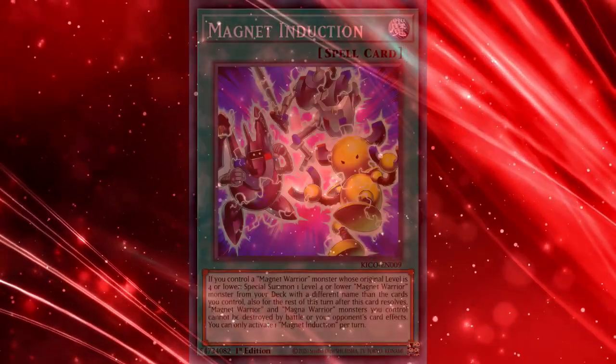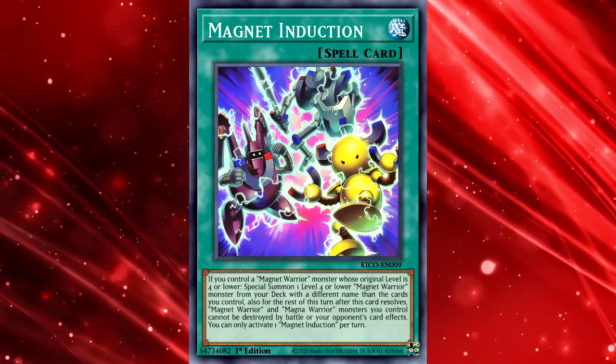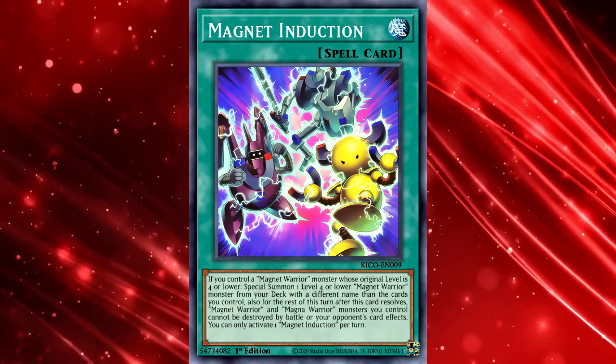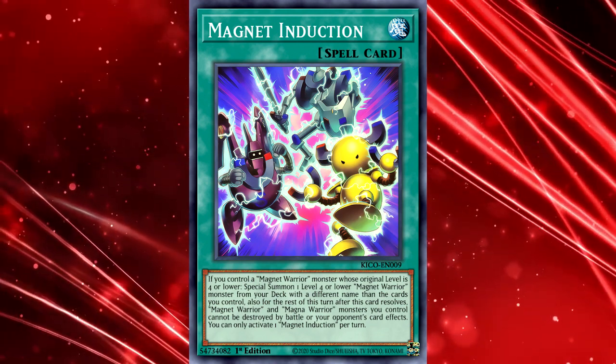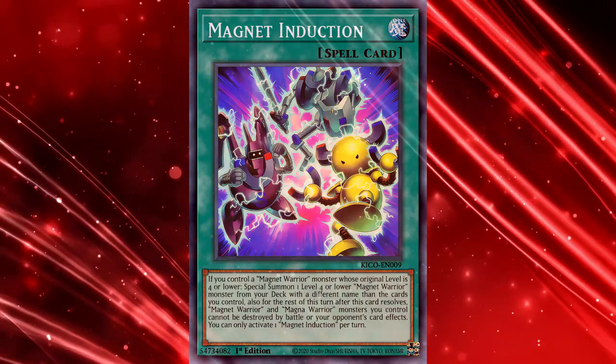Their other new support card is Magnet Induction. It's a normal spell that says, if you control a Magnet Warrior, you can special summon another one from the deck with a different name, and for the rest of this turn, Magnet and Magna Warriors cannot be destroyed by battle or card effects. This is just a straight up really good swarming effect. The protection is a little weird to put on a card that's not a quick play, but you know, it's the thought that counts. You run 3 because why wouldn't you?